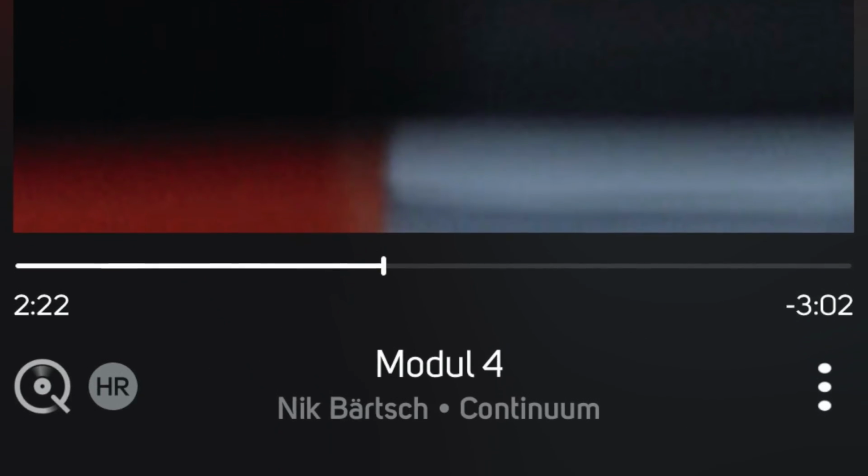Another piece of music that really, really hit me hard was this Nick Bartsch album. It's called Continuum, and I'll be very specific about the track, it's called Module 4. It's jazz, but this track has this incredible rock-style drumming. Not fast or splashy, just this powerful, feel-it-in-your-gut groove that the drums are pounding out. And there are electric guitars and other things happening, but it's the groove on this album that was so intense, really, really intense.